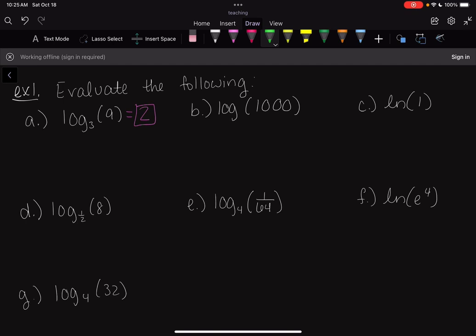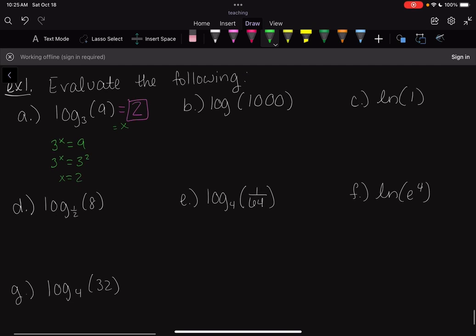Now you can actually show a little bit more work than this. Sometimes I see students like to say it's equal to x, and we're trying to find what it equals. So they like to write it as an exponential. So this would be 3 to the power of x equals 9. So x would equal 2. You can even show more work than this and use the properties that I showed you in the last video and write that 9 as 3 squared, and then again you get x equals 2. However you like to do it is fine. I really just need that final answer. Sometimes we will need to show more work, and sometimes maybe we don't.